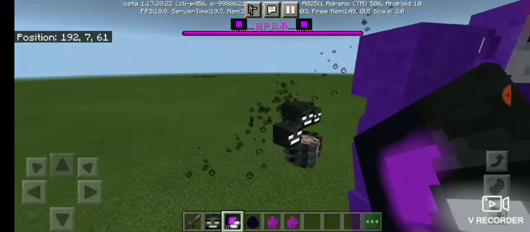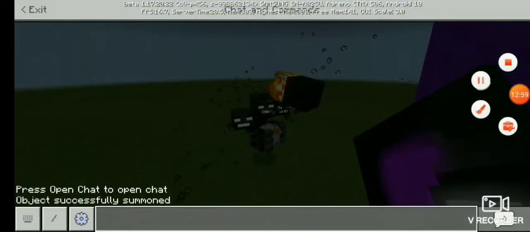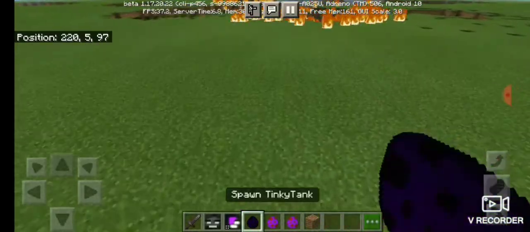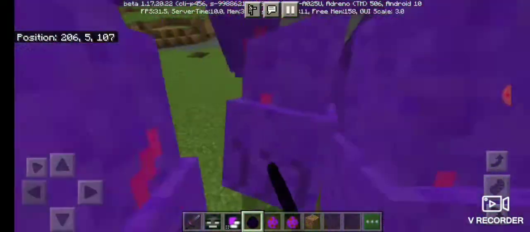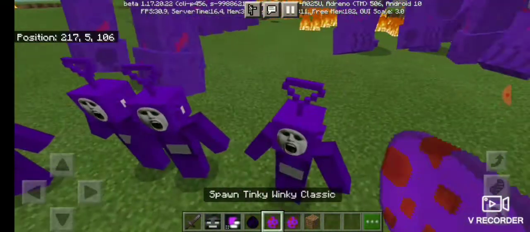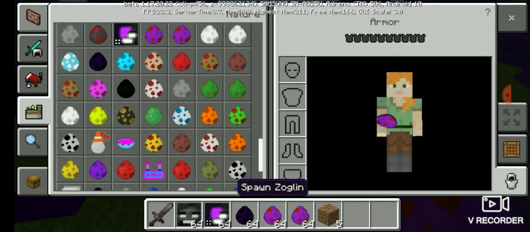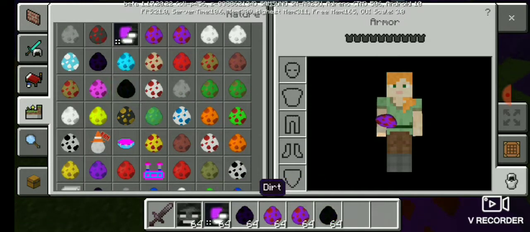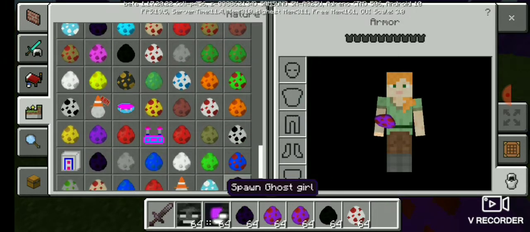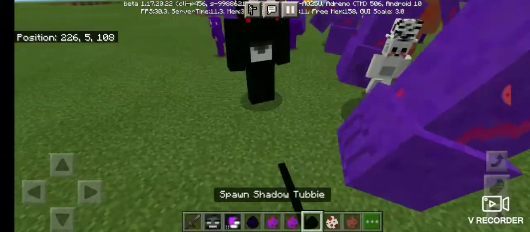Oh, okay. That's not what I was supposed to do. Okay, let's get a huge Slendy Teddy back here. Let's see if these Slendys can take the Wither Storm down. Before I summon in the Wither Storm, I'm gonna get these Slendy Tubbies out. That's not a Slendy Tubby. This is. Get some of the Slendy Tubbies out.